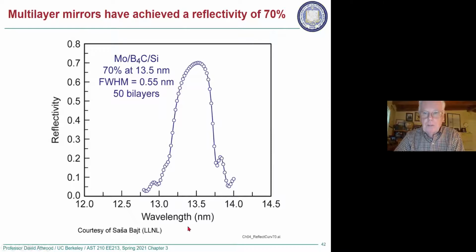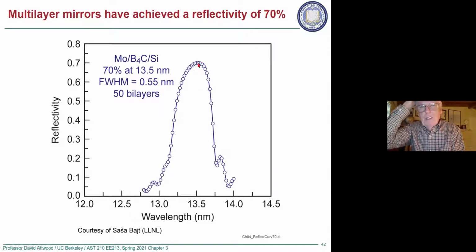Oh yeah, so this is measured. This was measured by Sasha, and she was the first one to get a reflectivity of up to 70%, 70.5 or something like that. And she held that record for more than a decade. Now there's a few other of the commercial people making coatings who have gotten into the same place, perhaps a little bit more, but for instance, not more than 71%, as I recall.